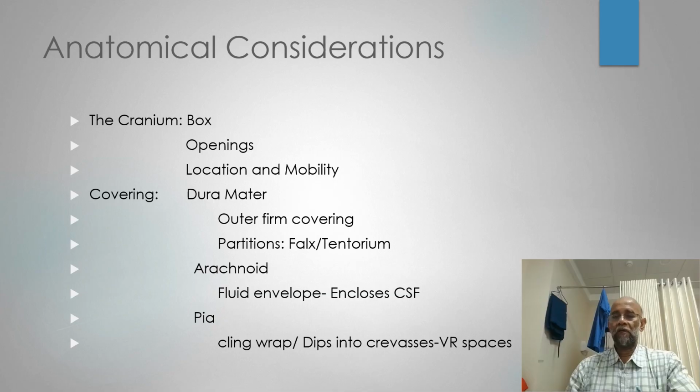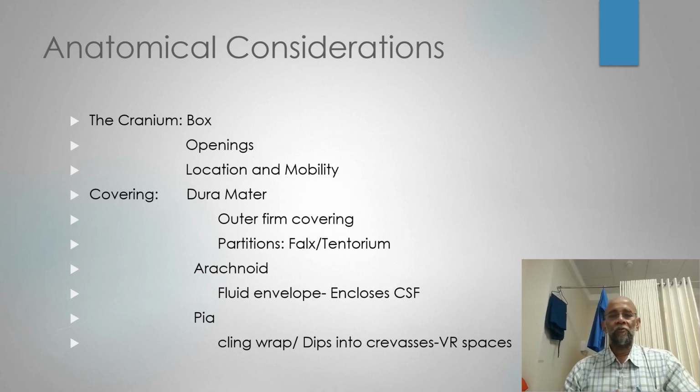A few anatomical considerations when we talk about traumatic brain injury. The cranium is a box in which the brain is housed. The location of the brain and the mobility the cervical spine offers to the brain has philosophical connotations. If God just wanted our brain to be protected, I'm sure he could have kept it in the pelvis. But in the cranium, our brain has to be open to ideas. We have to explore. It gives the brain a location from which it can see the world and respond to it.